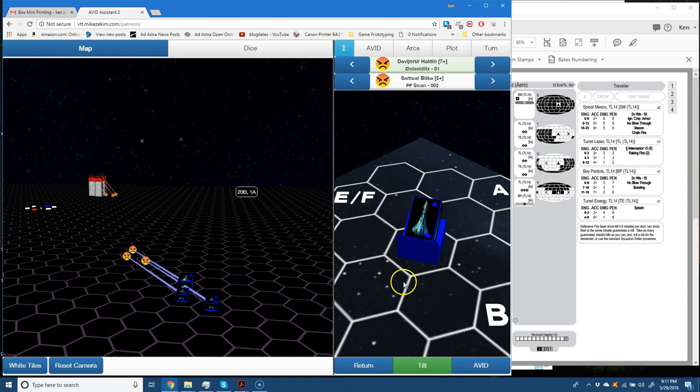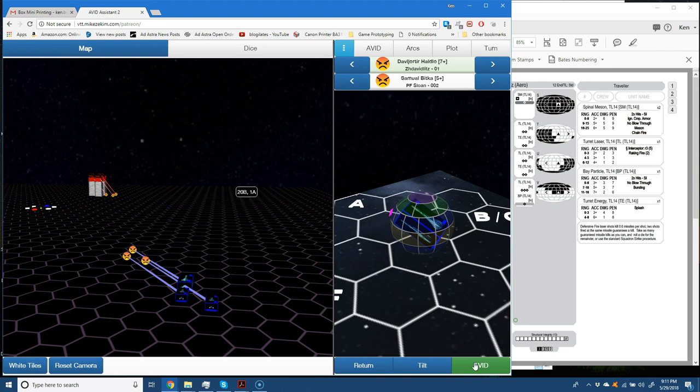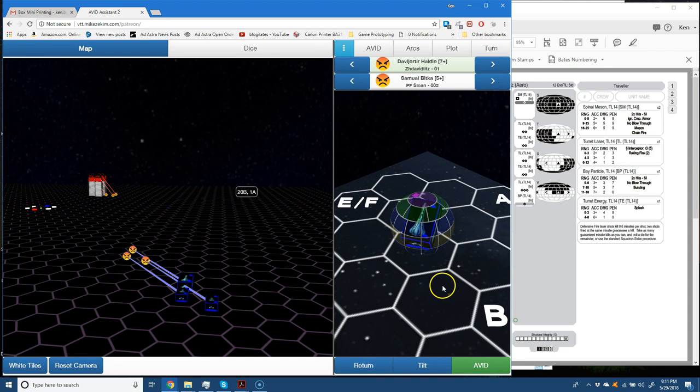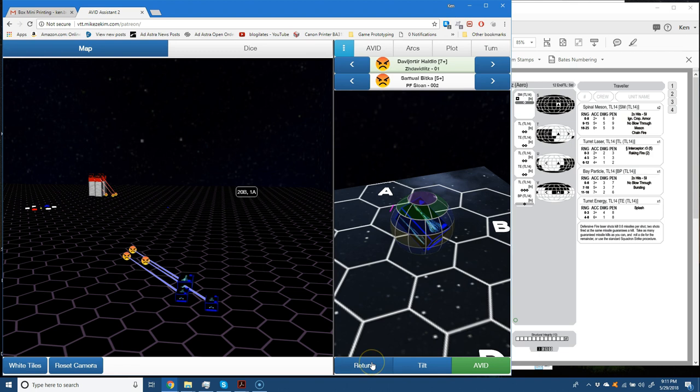We have some tools on here that allow us to put the box miniature art on the virtual box miniatures in the game. And I can even show it in an AVID ball view, where the box miniature is put in a virtual AVID ball, and you can kind of see where a target's end of turn marker is going to be relative to where my end of turn marker will be. I'm going to return back to this, and we're going to go on to the other part.